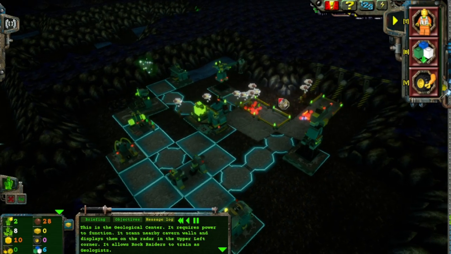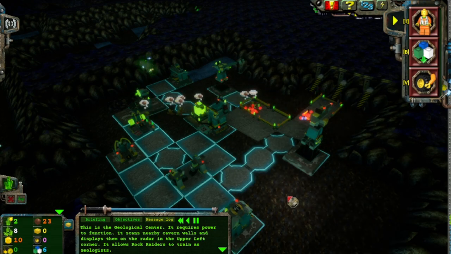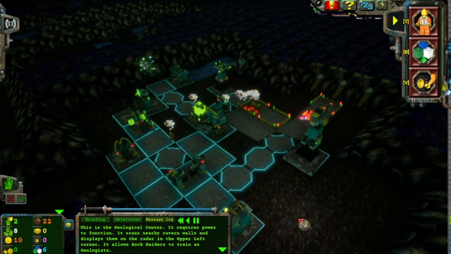Cool. Super Teleport lets us teleport down giant vehicles. And then the Ore Refinery lets us convert ore into ore bricks, which make it faster for Rock Raiders to build other buildings. It's not that great. Oh, I love this song. So good.